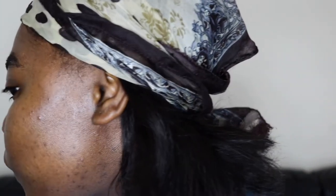Because I don't see the point physically putting it in my hand first. And I just do this. I'm sure you guys saw me doing this in my morning routine. My forehead, I don't know why, but I always... With cream on, this is how it looks. Let me look at this for free. Has it got hair or not? No, but guys, my face feels hella soft. I'm happy with the results, so I guess I'll keep doing it.